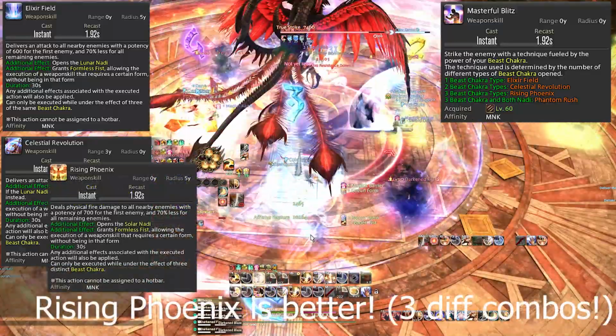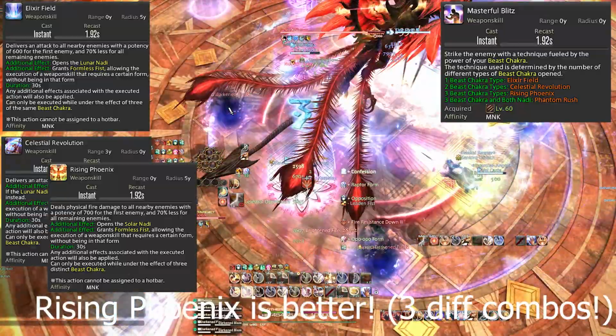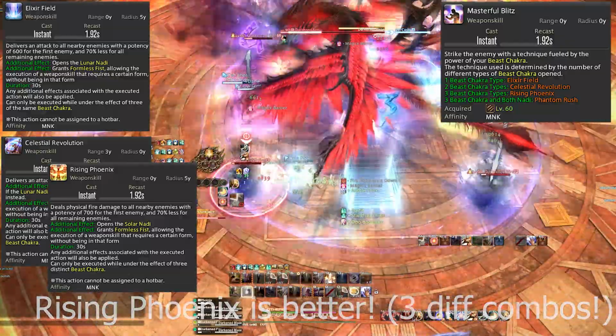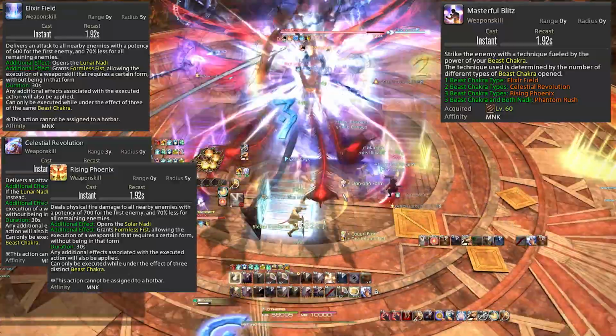Maybe I should watch my tongue though, because even worse is if you do Elixir Field over and over again and don't get that solar seal. I speak from experience on that one, sadly. And the third one is going to be Rising Phoenix, which is just from the 3 different types of seals. She's going to land you with a beautiful solar seal.